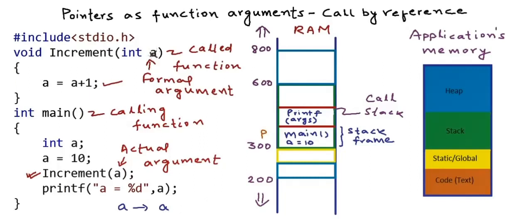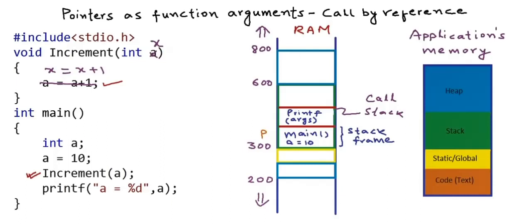Instead of a, if we had an x here, so we would have written something like int x as the argument and x is x plus 1, then a would have been mapped to x. So the value of a will be copied to the variable x. Now when we make such a function call, where one variable is mapped to another variable and the value in one variable is copied to another variable, such a function call is also called call by value. So this is what Albert was doing, making a call by value, and that's why he was not able to get the desired result. But can we get the result that Albert wanted to have?